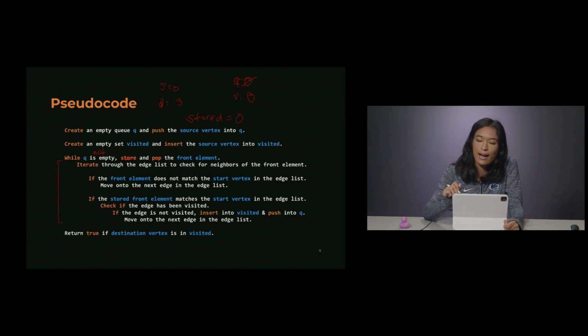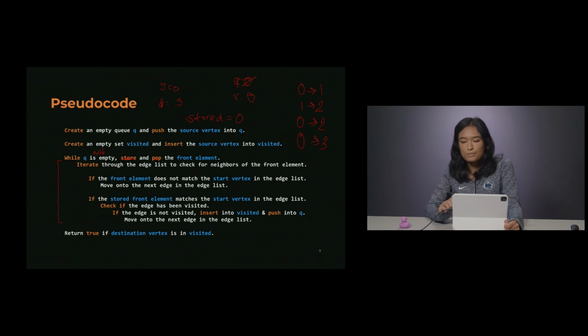So let's say I have an edge list such as so. I have 0 to 1, I have 1 to 2, and let's also say I have 0 to 2, and how about 0 to 3? Okay. So I have 4 edges, and I want to check if there's a valid path between 0 and 3, and we can see that there is in the edge list.